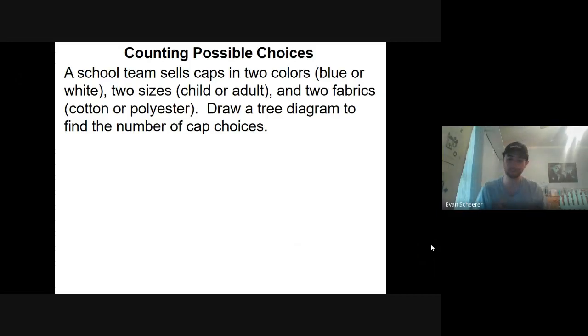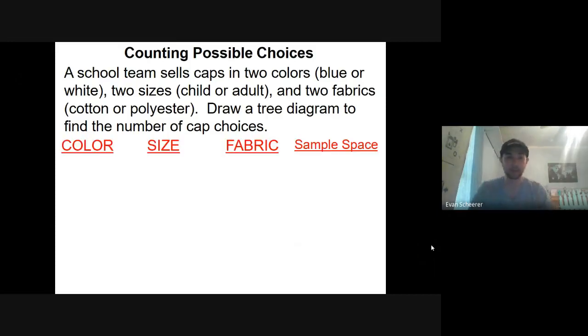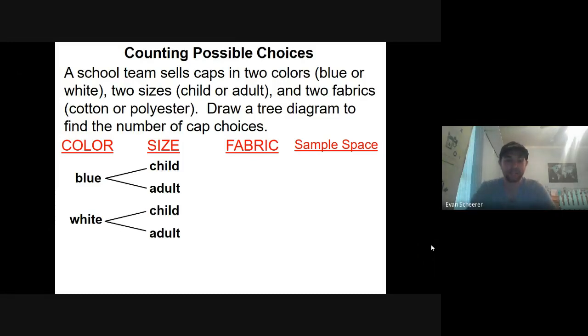So suppose you walk up and you say, okay, what color you want, right? You would pick a color. So you would either pick blue or white. That is 2 options, right? Suppose you pick a blue hat. The next question will be, would you like a child or an adult size? So you can put child and adult. But what if you would have chosen a white hat? You could have gotten a child size or you could have gotten an adult size. So right now you have 4 options you could have gotten.